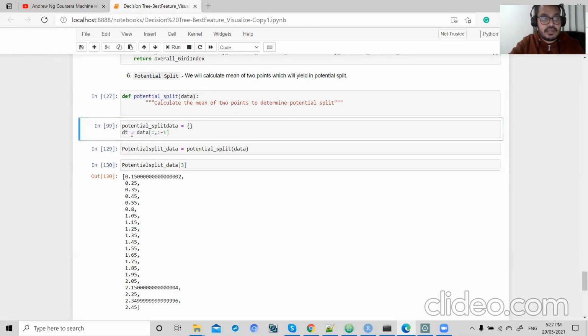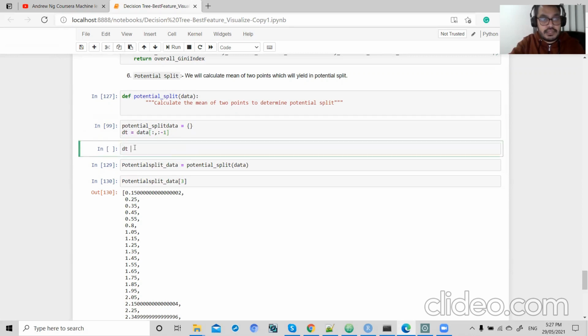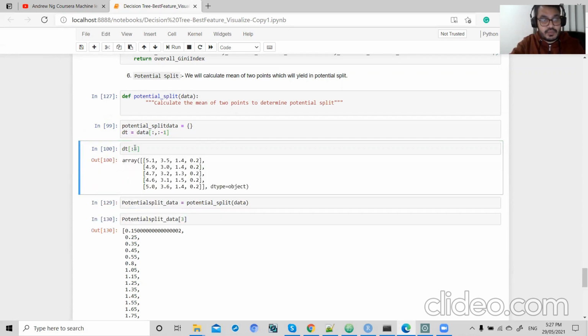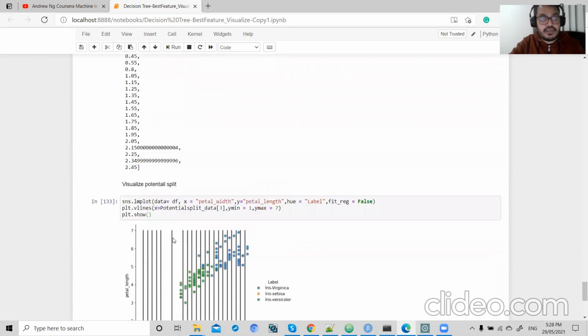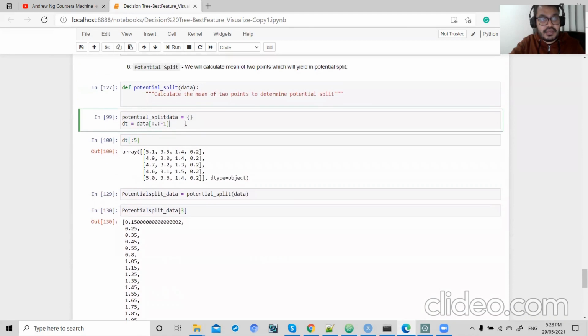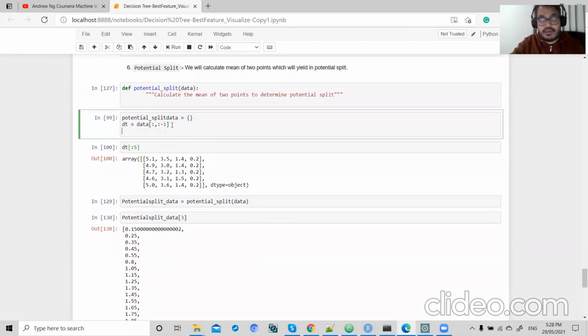So if you check the top 5 of dt, I have excluded my dependent variable because I don't need it. The split should be on the basis of the independent variables, that is all the features, right?